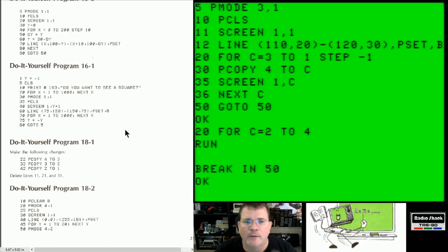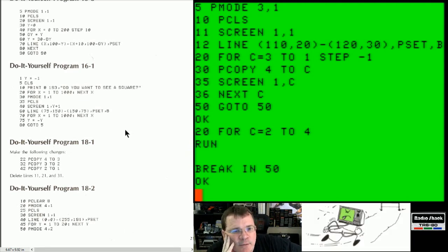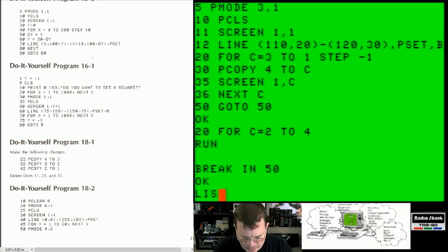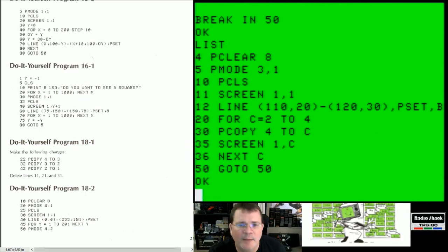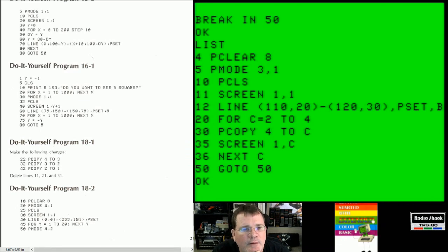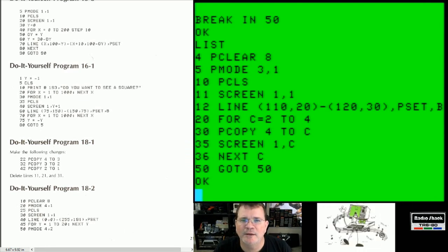Oh, so my numbering logic is off. Okay, so how do we do this now? The PCOPYing is completely backwards in my mind here. So it's 4 to 3, 3 to 2, 2 to 1. Okay, I was kind of doing the same thing.